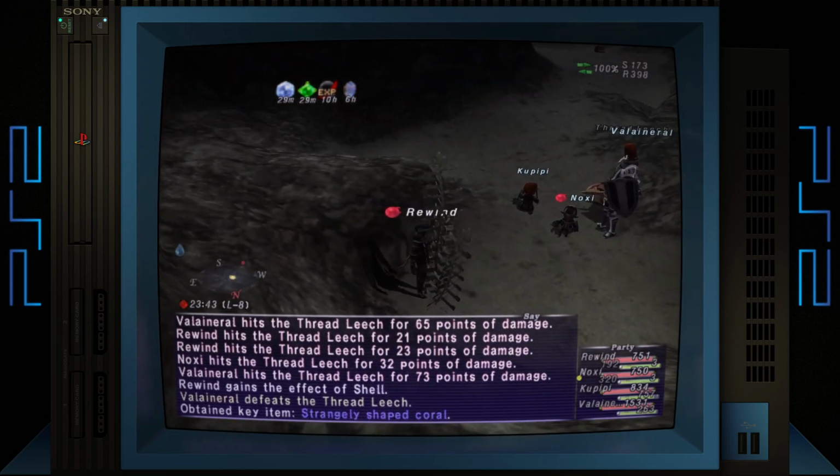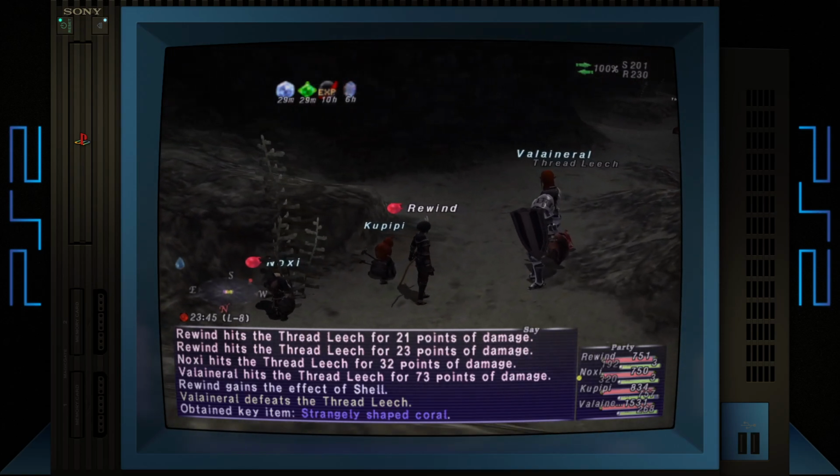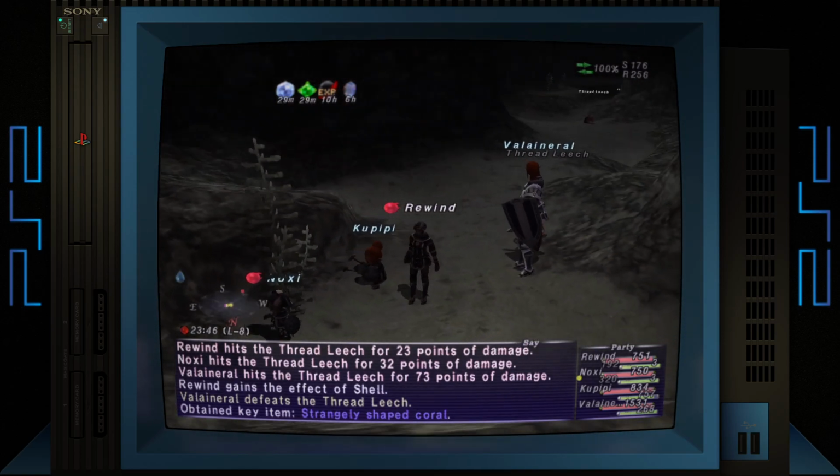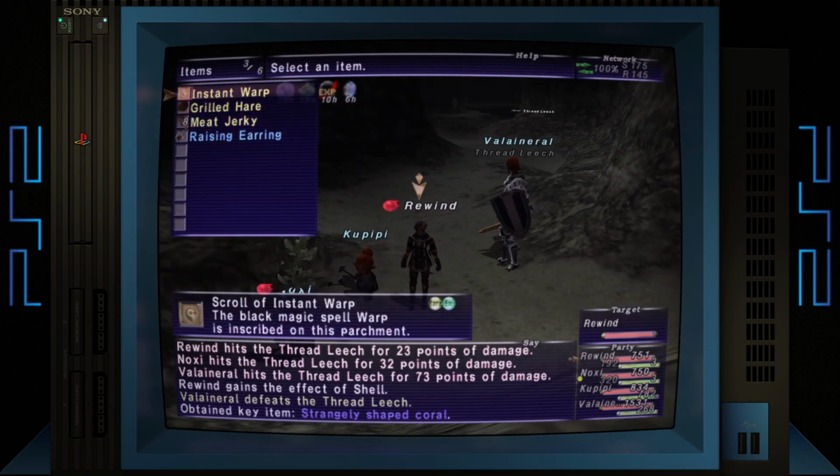You touch it first since I popped it. Got it. Got it. Damn, that was easy. Oh, I forgot a warp scroll. Yeah, guess I'll put on my ring. Yeah, you got the ring.